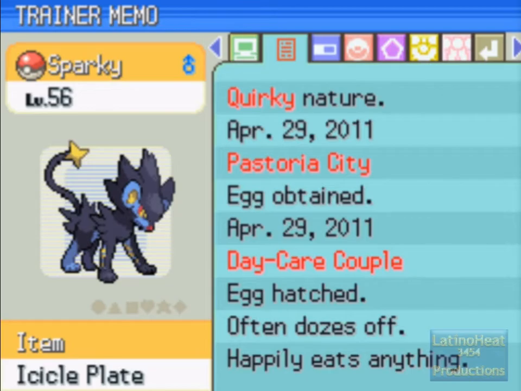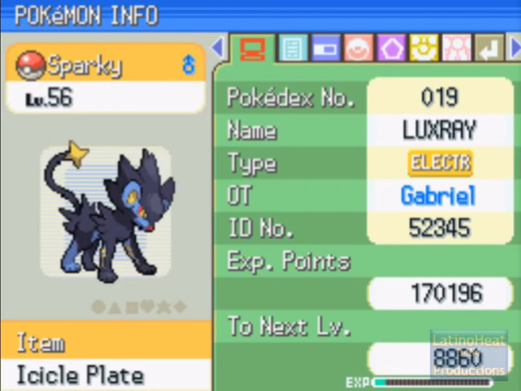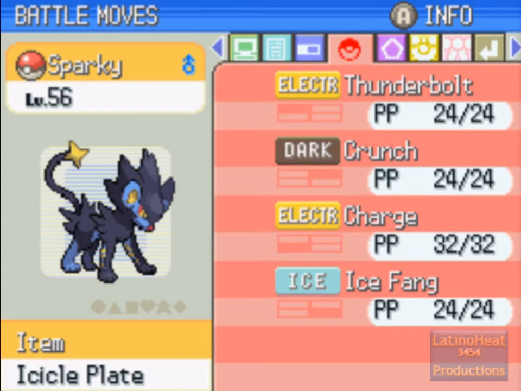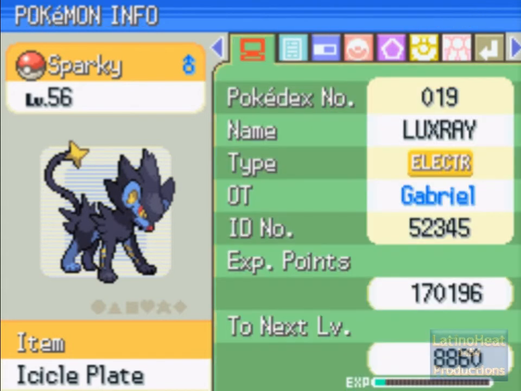Oh, went too far. Way too far. Here's my mistake. I was talking about Luxray. So, let me turn up the volume. This one is bred, as you can see here. The reason for that is because I wanted to teach it Ice Fang, or Spark. Let's go back a bit and I'll show you my mistake.